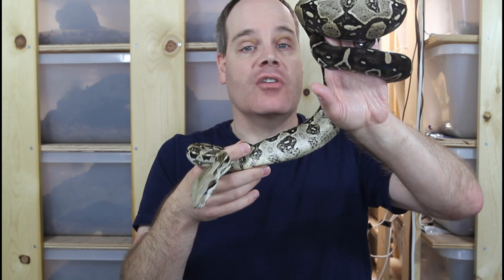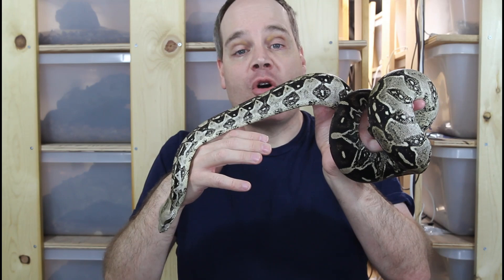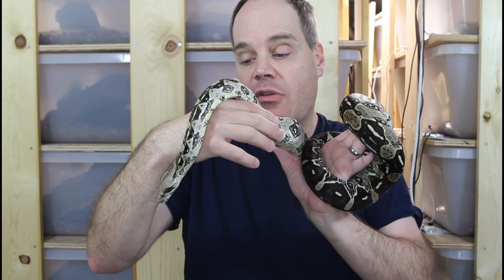This guy is definitely the most beautiful looking anerythristic boa I've ever seen, or pretty much any anerythristic animal for that matter. I just love the pattern on these Paraguana Peninsula boas. It's also great that this guy is a dwarf — he's pretty much full size, about five years old and maybe four to four and a half feet long. Just a really cool boa, one of my favorites to handle. He's really chill and mellow, but also quite intelligent and interactive, so I always enjoy taking this guy out.